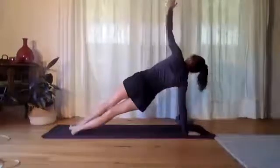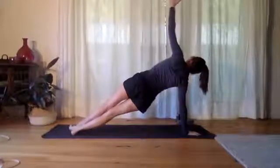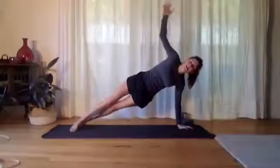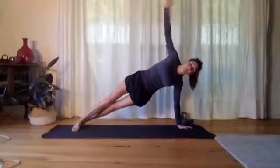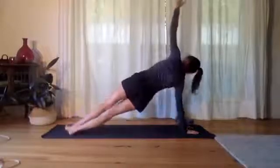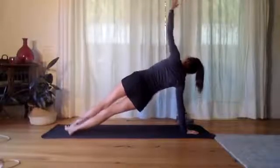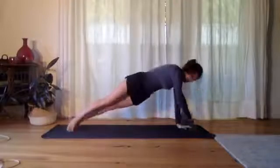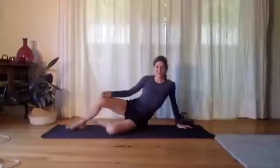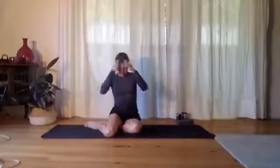Open out with the left palm, facing the back of the room. Back to the middle, back to the screen, and then let's go 1 more time while we're here. Middle and left. Very good. And then middle and screen and rest. Well done. Let's roll out the shoulders.